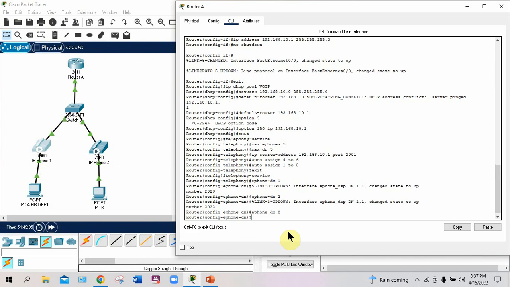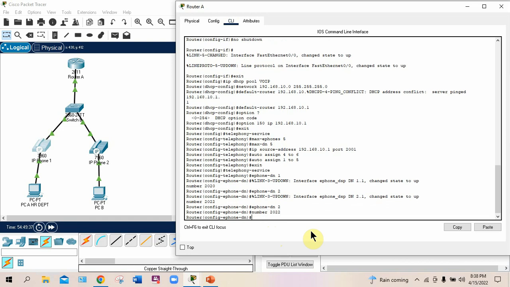I'm going to press enter, and then I'm going to enter the number for IP phone 2 right here in this command line. So it's going to be number space 2022, and then I'm going to press enter.